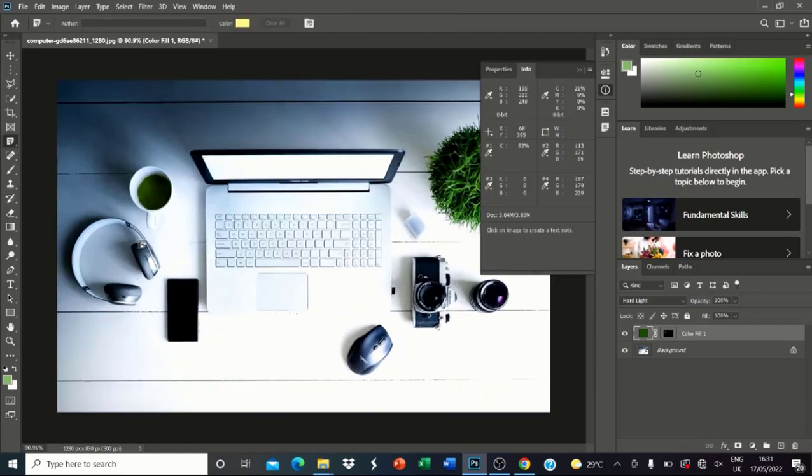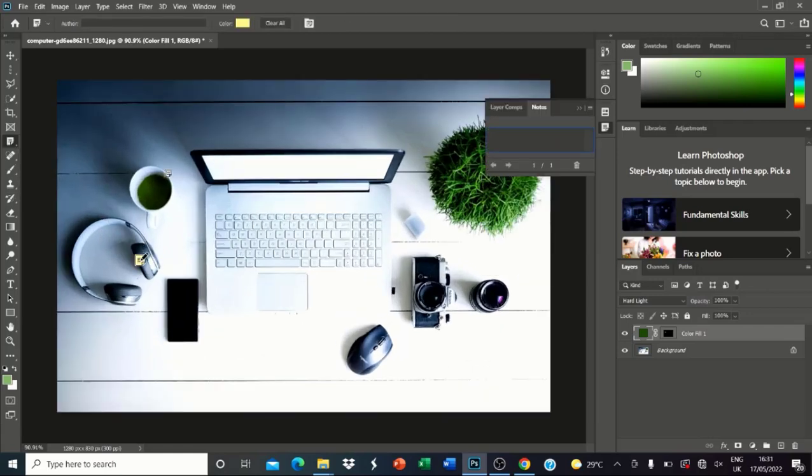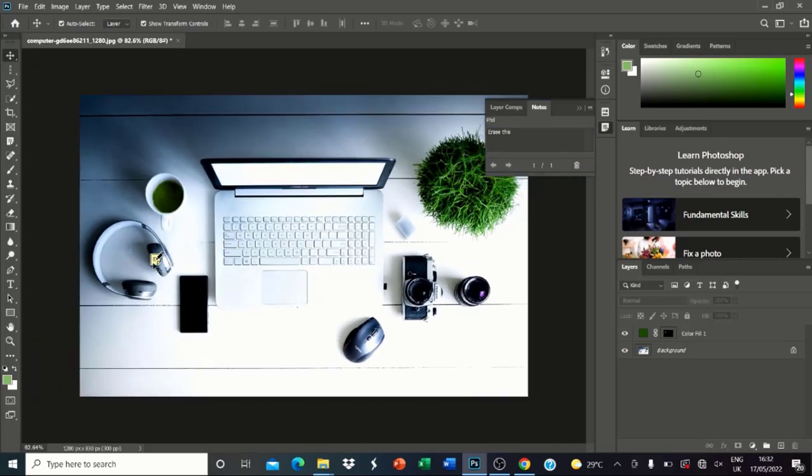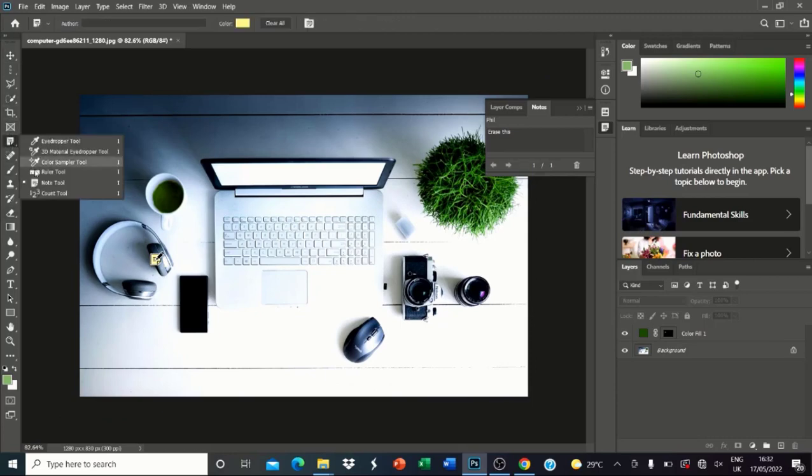And then for notes, you can write specific notes. Say for example, you're working with a group of persons and you intend for them to remove this specifically, and you're sharing this file with this note. You just write your name as the author, and for this class, your author is Phil. So I would say maybe delete this or remove this or erase this, as a note, so whoever I save it and send it to will be able to see this note and know specifically what he needs to do.